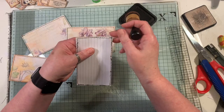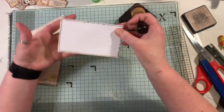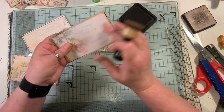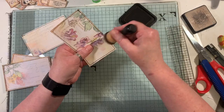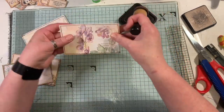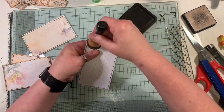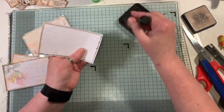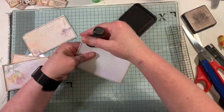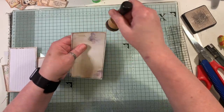I don't know what's going on with that thread. I might have to change the tension on that a little bit because it's kind of ruffled up at the back. It is new cotton that I've just put in. It's a new brand as well. So sometimes you have to fiddle around with your, not your printer. Ugh, got printers on the brain. You do have to fiddle around to get the right tension with certain cottons, so I'll have to have a little test play with that.